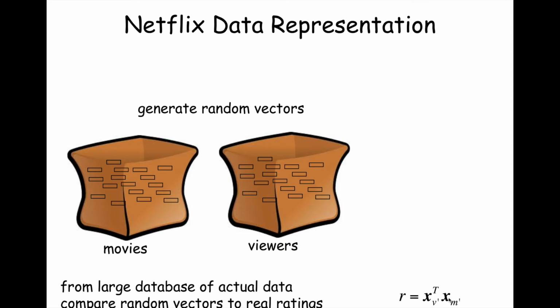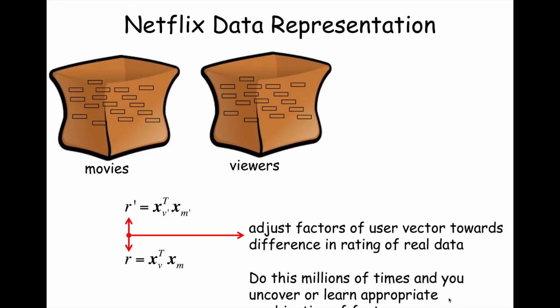Now, there are many ways to engineer a particular rating. Let's say you had a rating of 0.6. Whatever 0.6 means, it doesn't matter what the scale is; between 0 and 1 means it's more coincident than less coincident. There are many different ways you can describe the matching between the viewer preference and the movie content to arrive at a 0.6 rating on that scale. So taking this large set of manufactured movies and viewers, they say, let me take an actual rating from the real Netflix database. Given this actual rating, I want to take all my sampled movies and all my sampled viewer preferences and decide how I need to adjust them so that the rating of that sampled user and sampled movie approaches or matches an actual rating in Netflix.